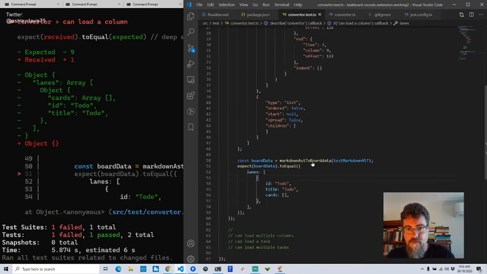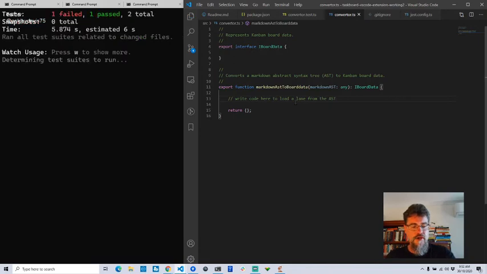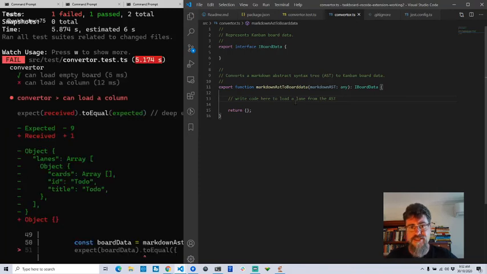Now, if I jump into this function here, so this is where we're going to have to write the code. This is where we're going to write the code to load the Kanban board or the lane from the AST, and we're going to satisfy this second test.